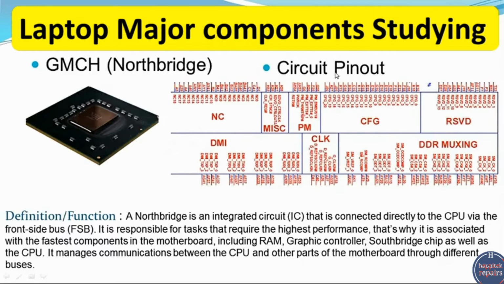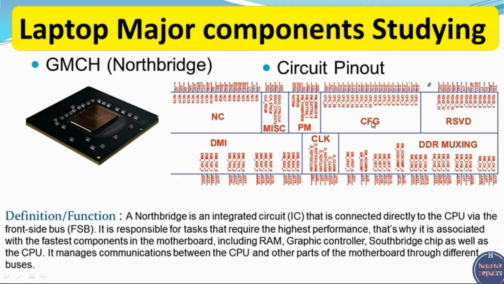So the second component in the laptop motherboard is the GMCH, or Graphic Memory Controller Hub, also known as the North Bridge. As you can see here, this is the North Bridge, and this is the circuit pinout. It has the same working principle as the processor. It has many groups or parts.